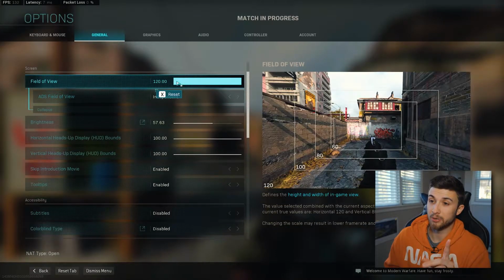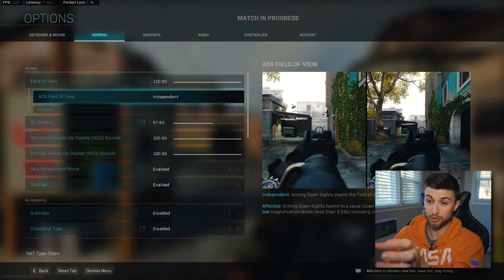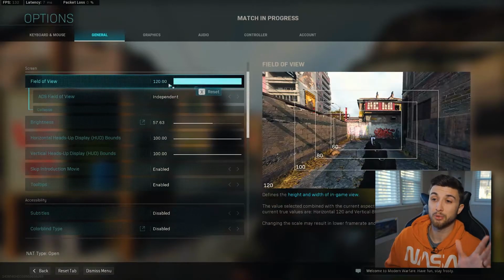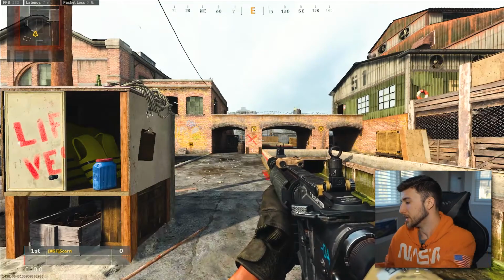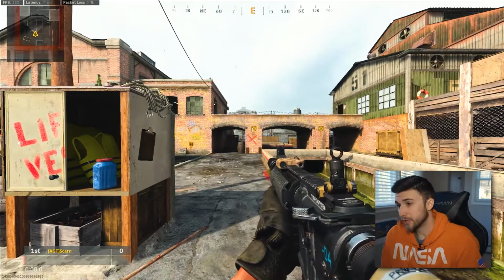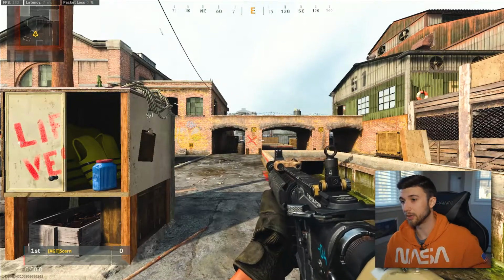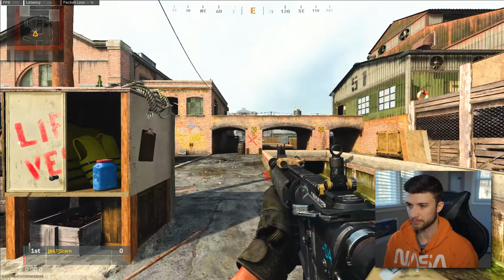If you're on PC and you have this 120 setting or somewhere close to it and have it set to independent, when you zoom in, it's going to shoot you in closer to that standard value around that 80 field of view. And to show you exactly what I mean, I have pulled up a private match here. Grab my controller, and I will show you in here, we have our sight already ready to aim down on our target, which is X, because X always marks the spot.